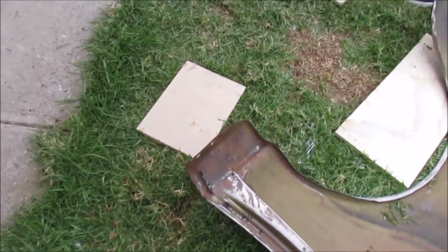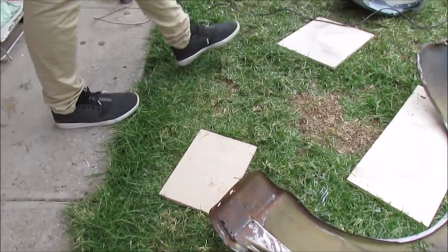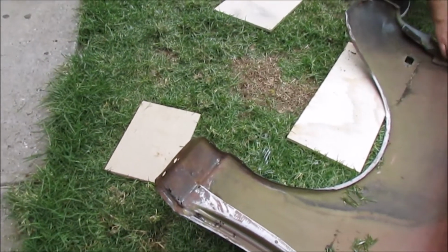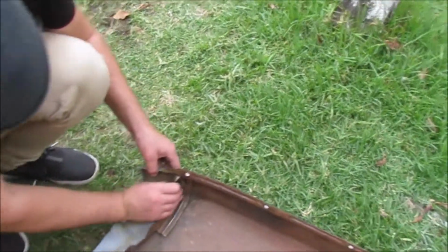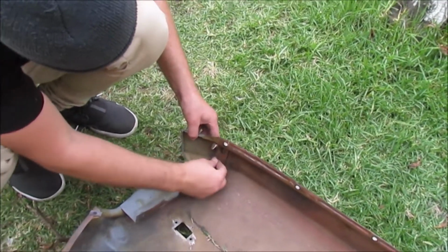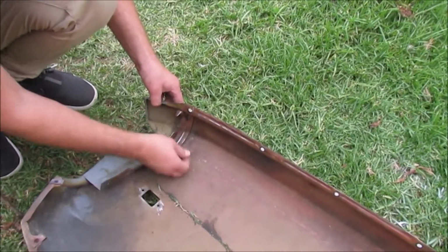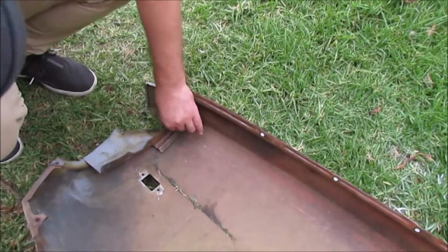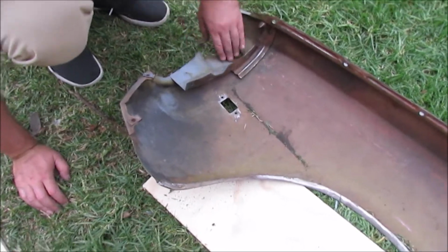I reckon you need to go harder here. Can you go harder, or should we sand it? It still looks rusty. Yeah, I know. There's only so much rust you can take off. Do we need to go at it with the high grit sanding machine? What about that? Could you just peel that bit off? Yeah. Twist, break. Back and forth, it's gone. Bit of rusty metal. What about here? It's still barnacly around here. I want to take these off.